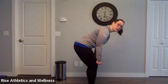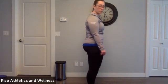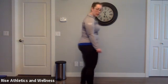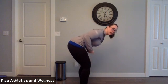30 seconds are done. 15 seconds. So go ahead and get set up for that row. Again, just making sure shoulders are up, back, and down, whether I'm in a hinge position or whether I'm in a seated position. 5, and let's go. So again, exhale as you come up, making sure that that back is straight, core is braced.